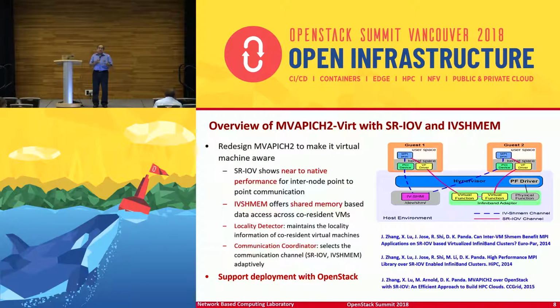So then we started working, several years back, on trying to see how to bring performance, especially with SR-IOV, once Mellanox introduced SR-IOV on the InfiniBand side. As we have seen earlier with SR-IOV, within the node these days there are a lot of cores, and when VMs are running, they will be able to communicate. So first we tried to optimize that intra-node communication.